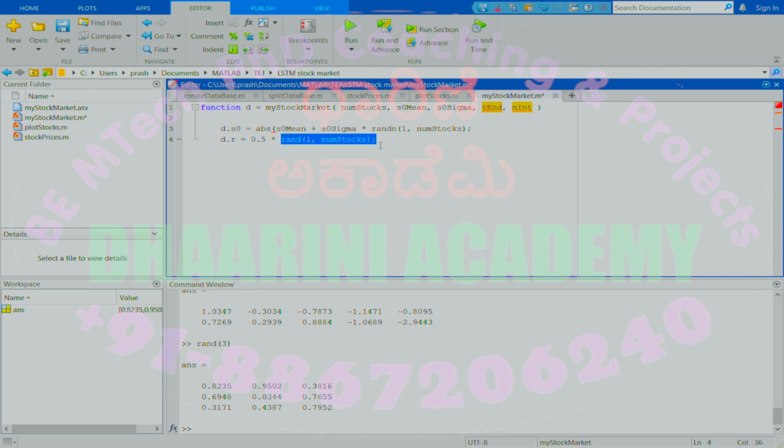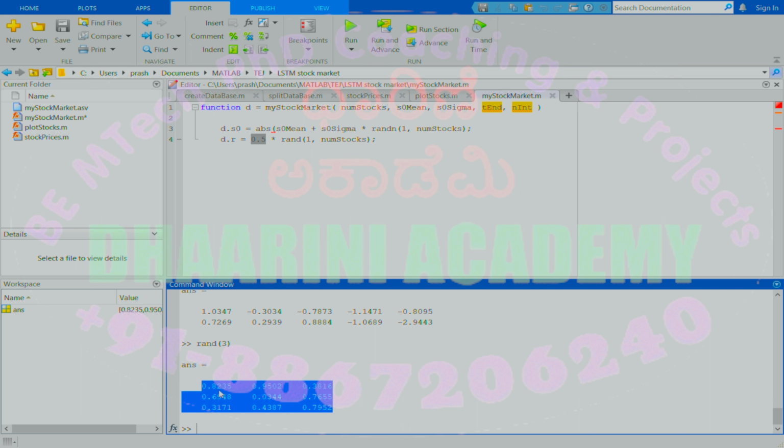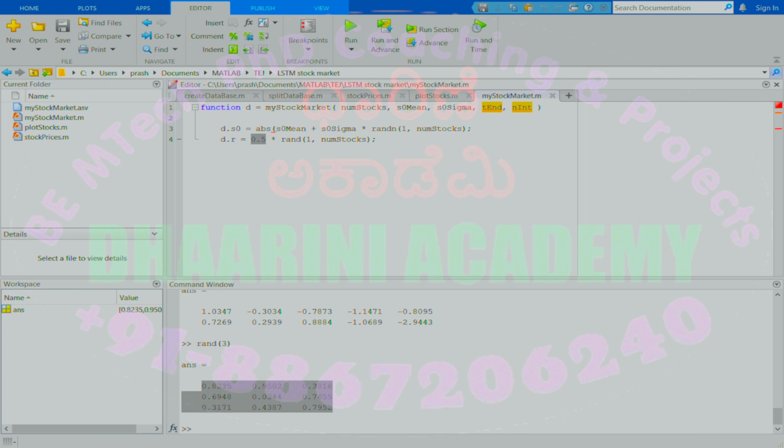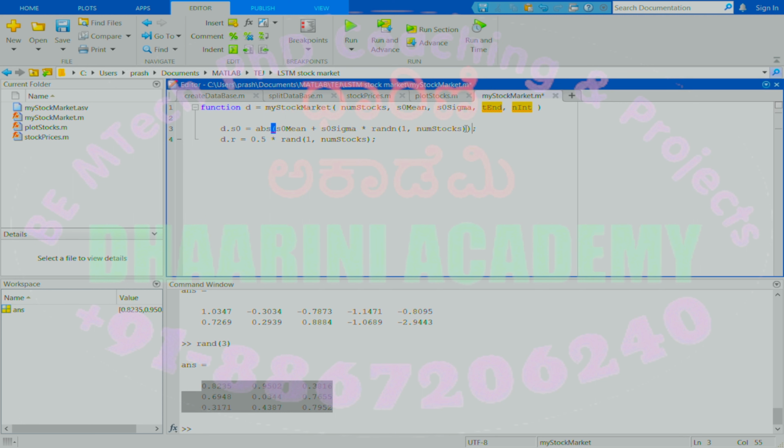All of a sudden it may increase, or the stock market may fall or rise suddenly. I just don't want to bring that in. So if you get a highest value like 0.999, it gets multiplied by 0.5 so that the value will be reduced. Are you okay with that concept? That's why I multiplied by this. Okay, let's move further.